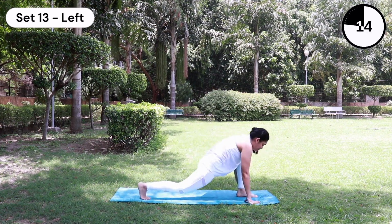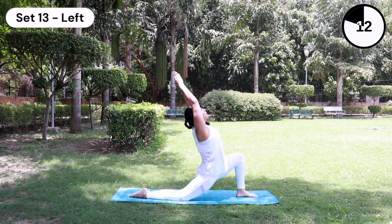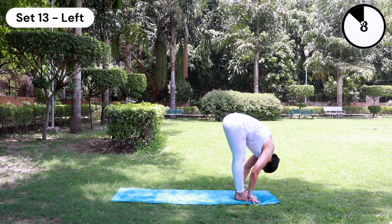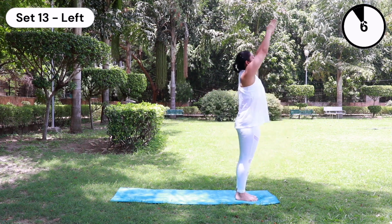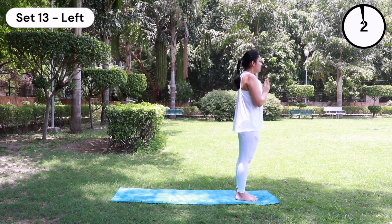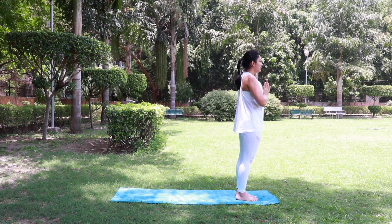Inhale, step the left foot forward. Exhale, step the right foot forward. Inhale, extend both the arms up, stretching back. Exhale, bring the hands to heart center. Take a breath in and out.